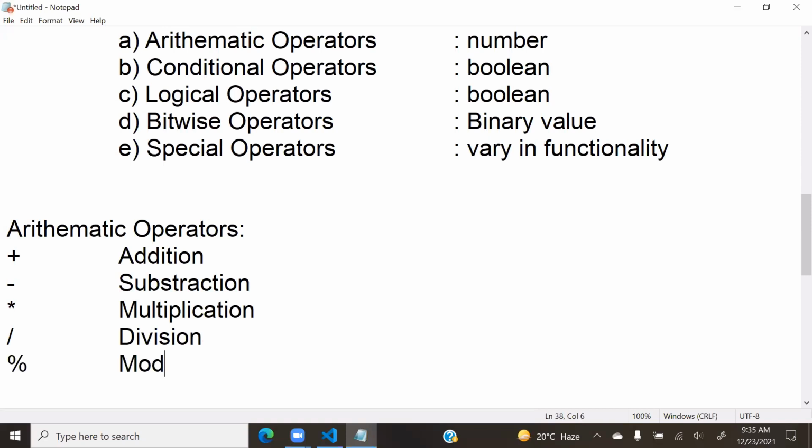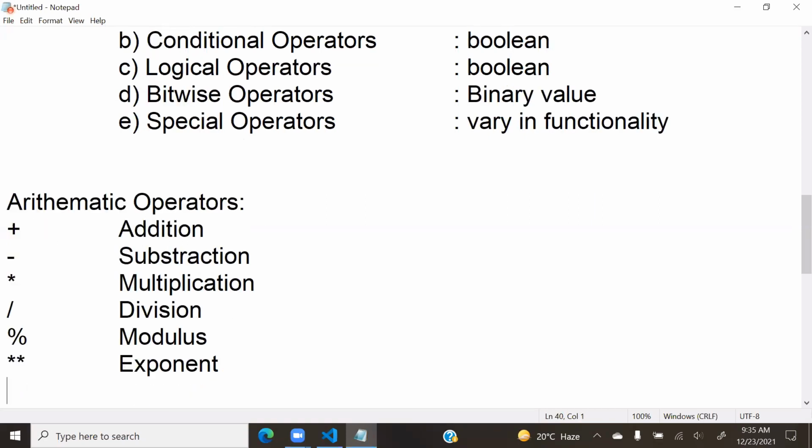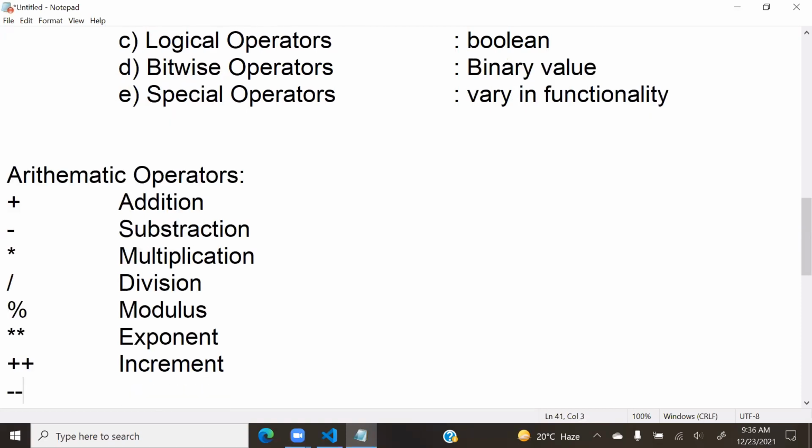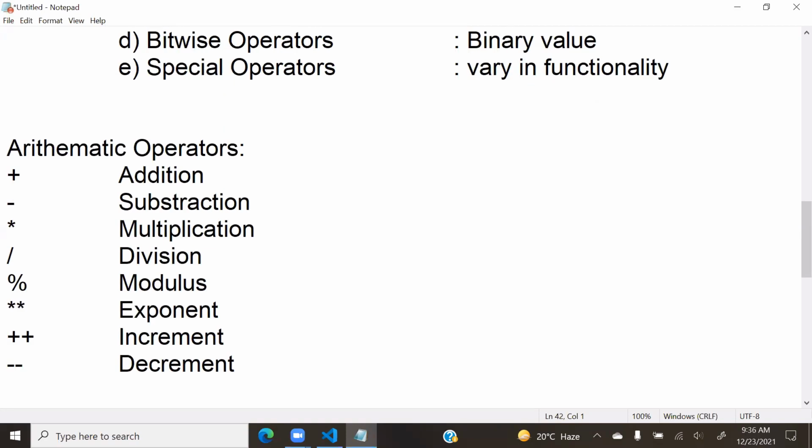Percent is modulus, which gives the remainder value. Double asterisk is exponent. Plus plus is increment. Minus minus is decrement. These are arithmetic operators: addition, subtraction, multiplication, division.